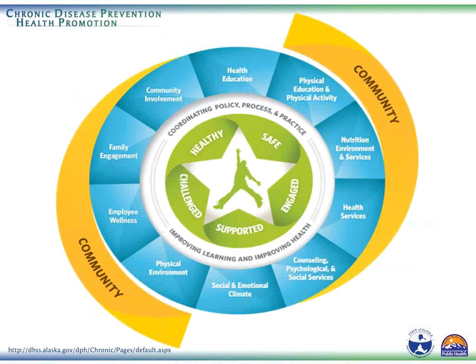So this is a busy slide, but it's a very good one. And this is the new WISC model that has 10 components instead of the 8 components of coordinated school health. I'd like to make note first of the 5 components in the middle that we'll come back to, which is healthy, safe, engaged, supported, and challenged. And as you can see, encircling the entire model is the community.